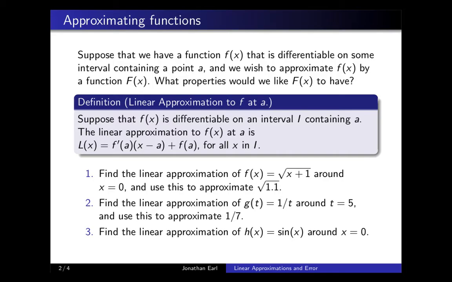So what we're going to do is use this linear approximation to approximate a few numeric values. So the main idea with doing a linear approximation is that you want to approximate some numeric value, but you don't have a calculator to do it. So maybe imagine that in the first example, I ask you to come up with an approximation for the square root of 1.1, but I take your calculator and I break it over my knee. Well, what you would want to do is work around some value that you know something about, and then get a tangent line around there, and we'll see how this works.